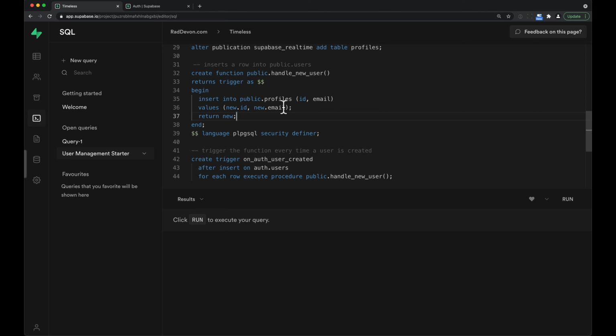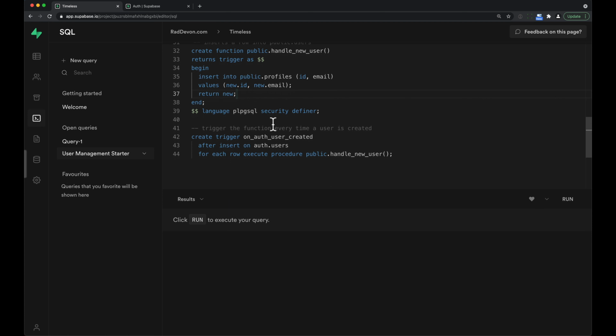That should be the only change we need to make, or the only 2 changes, the name of the table and then the addition of the email column and the data to go in it. Looking down here at the trigger itself, create trigger on auth user created, that'll be the name of the trigger. Here on line 43, we have the action that triggers the trigger after insert on auth users, auth.users.